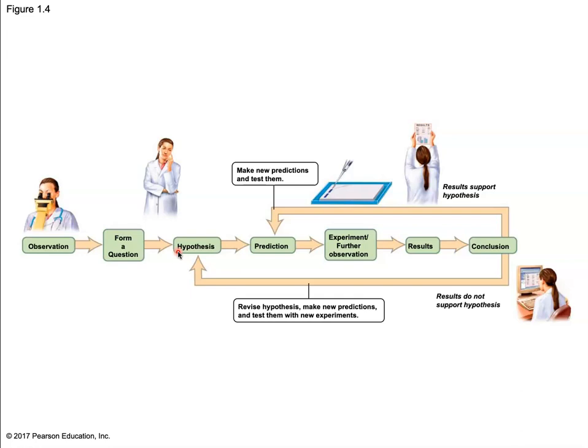If you're going to be a scientist, especially if you're moving into research, you need to become very comfortable with failure, because this is how we progress. This is how we move forward, by going through this cycle of developing a hypothesis, coming up with a prediction, formulating an experiment, collecting results, drawing our conclusions, and then going back to the drawing board. Even if those results do support your hypothesis, you can then use those results to make new predictions, come up with new theories, refine that data, refine your experiment so you can draw more solid conclusions.